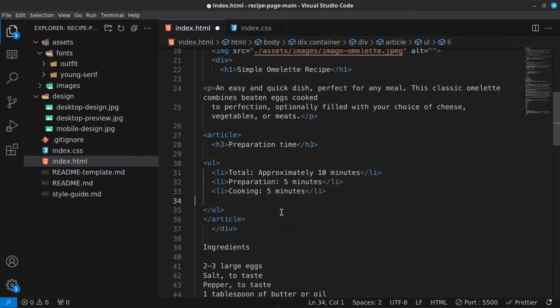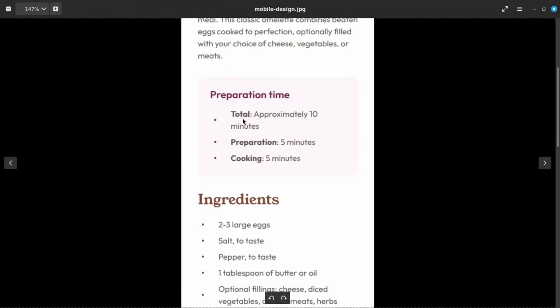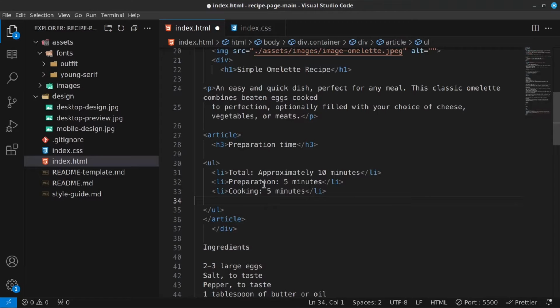And then what I want to do is, if you take a look, this text is bold and then the rest of the text, so I want to style it differently. Instead of placing this inside a span, we can just place this inside a strong tag, just to limit the amount of steps that we need to write. So strong, and then this one as well, strong.